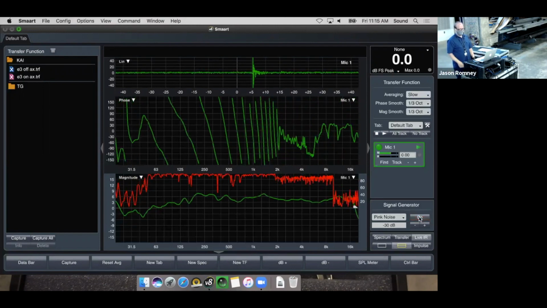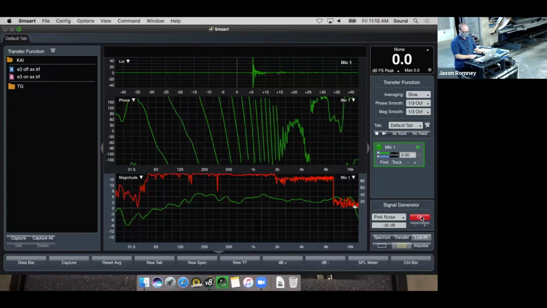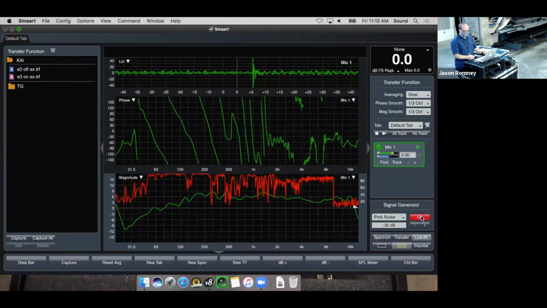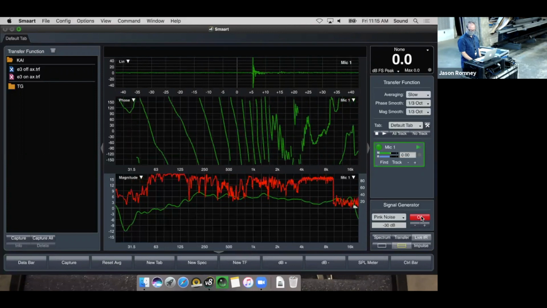Okay, so the first thing I want you to watch is over on this right area, you want to look at those 2 meters that are coming in on the 2 mics. The green one is the microphone, and the blue one is the loopback cable. We want these to be as close to the same level as possible, okay? So I'm going to turn the pink noise back on, and let's look at what's going on there. So they're a little bit different. So I'm going to turn up the input on the pink noise.